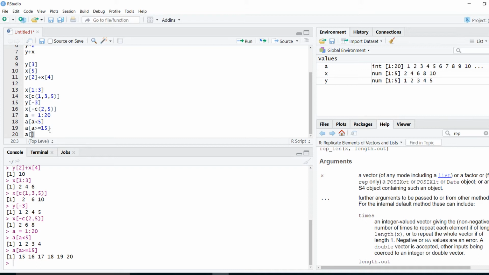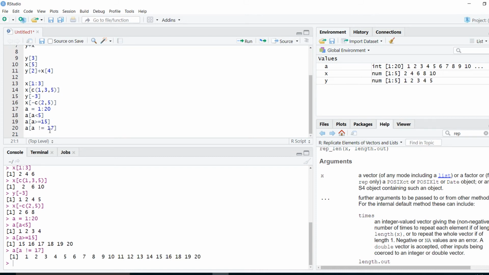If I want not equal to, I can also specify that. I'll say a not equal to. So for not equal to, we always put our exclamation mark first. So exclamation and then equal to sign. This is the sign for not equal to. In any programming language or most programming language, if you want to specify not equal to, this is how you will specify not equal to. So not equal to, let's say I'll write one single value, not equal to, let's say 17. And when I press Ctrl Enter, you can see it has all the values except for 17.